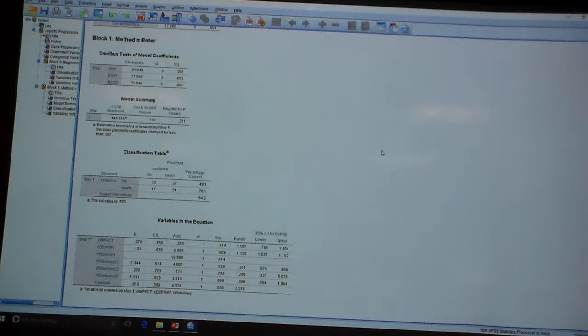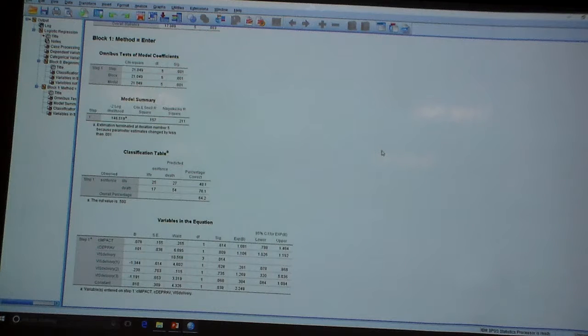Okay, model fit. And so again, this is our overall test of our model fit. Do we want lower log likelihoods, smaller log likelihoods, or larger ones? Smaller, okay. And so if SPSS first estimated a constant-only model, and then estimated a model with all of our predictors, and the model with all of our predictors is better than the model with no predictors, our test statistic for this is a chi-square with 5 degrees of freedom, and that's statistically reliable.